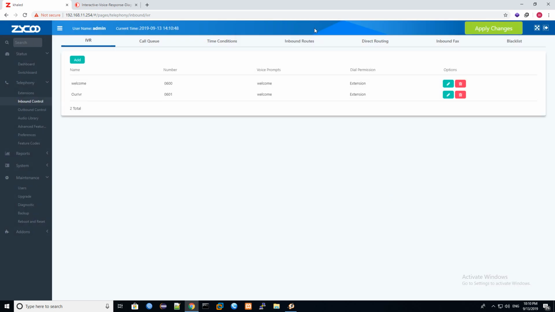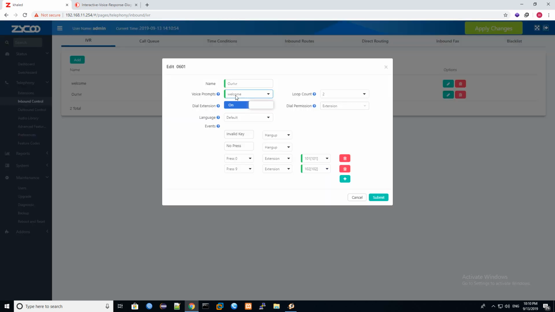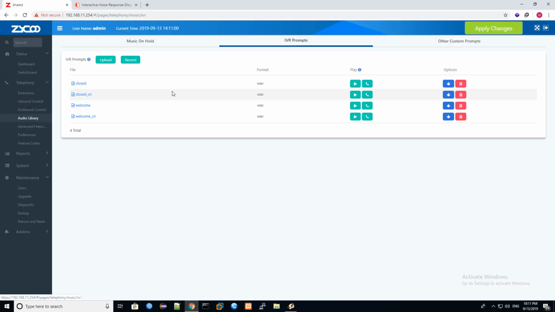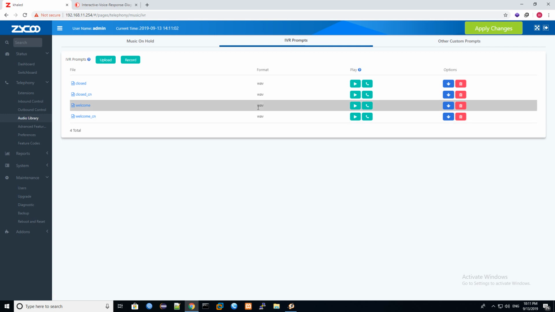Now we have to upload a voice message. As we see, we select the default voice message from here, welcome, or we can upload it from the audio library, from IVR prompts. We have many WAV format files like welcome.